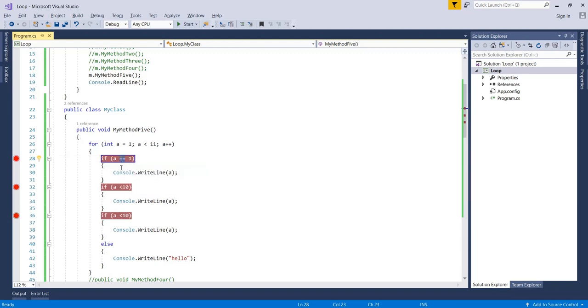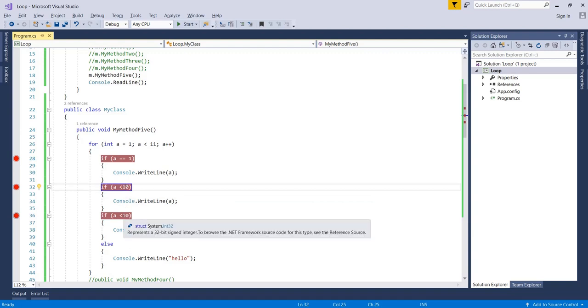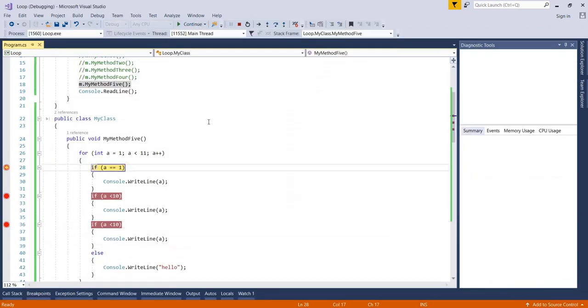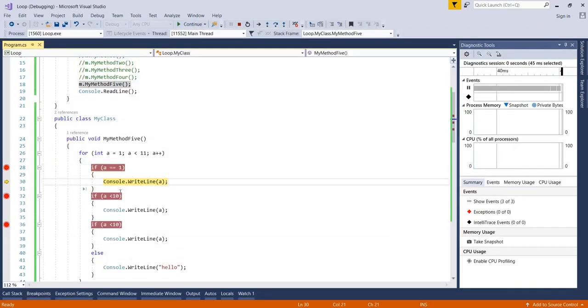If this is true, then still it will jump to this. If this is false, suppose, then still it will jump to this one. So this is the if. Okay, for example, if a is true, yeah, the condition is true, still it will check this condition. This is false, still okay, true, still it will move to this line.